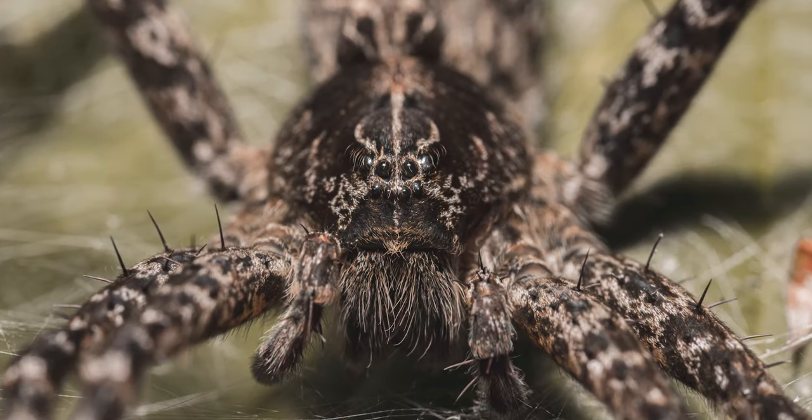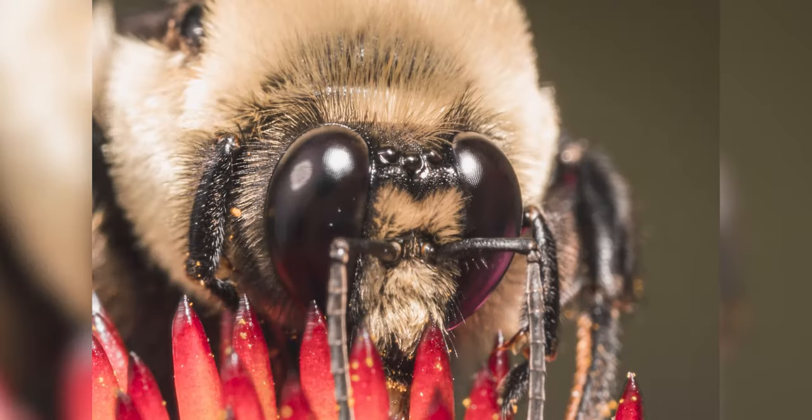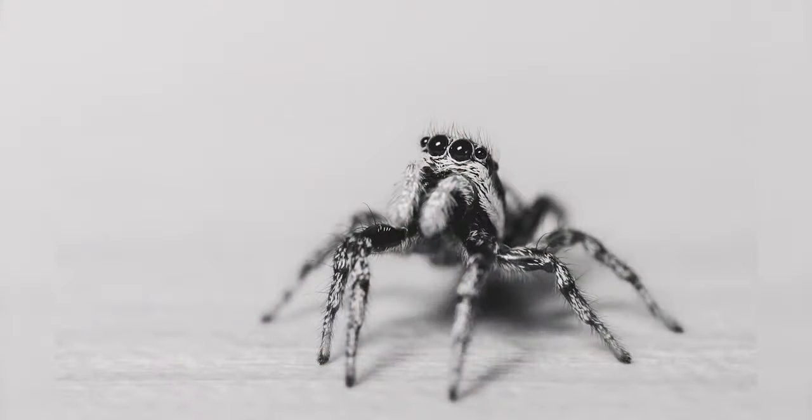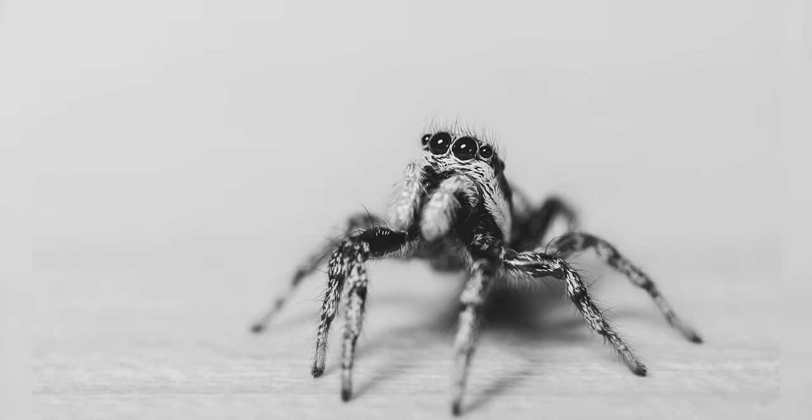It's functionally a 90mm lens and it's a medium telephoto prime lens. If you've ever used an 85mm it's very similar to that, with one notable exception — it's also a one-to-one macro lens. Being a one-to-one macro lens means that if you have a subject at the minimum focus distance, it translates optically exactly the same size onto the camera sensor. So if you have a 42 megapixel sensor you get incredible detail from that image.